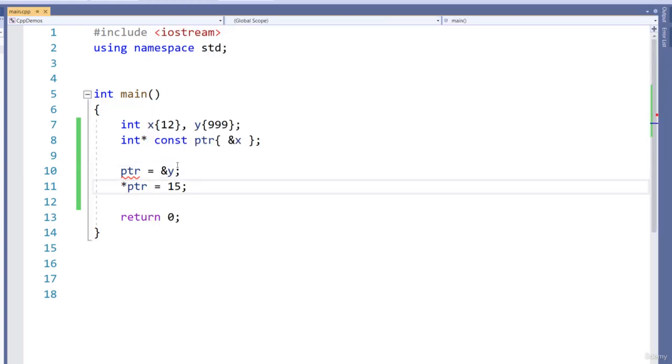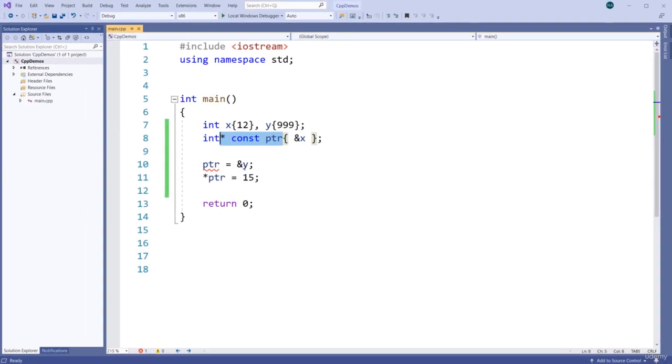Now, if the order is a bit weird, that's because I'm doing it in the order that I'm explaining it, so from right to left. ptr is a constant pointer, right? And here we are trying to change it, so we'll get an error. And it's a constant pointer to an integer, so it's fine if we dereference that and assign a different value to that. It's just that we cannot go and change the pointer itself to point to something else.